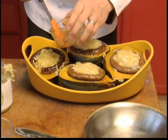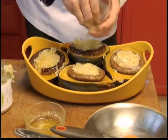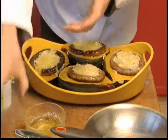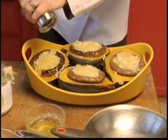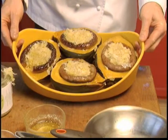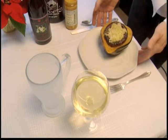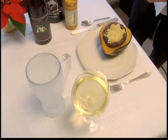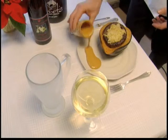Then we're going to top it with just a little bit of black pepper and celery seed — just a little dash of that, a little bit of black pepper. I don't know if it could be any easier than that. And then that is ready to pop in the oven. So we finished this in about a 350 degree oven for about 15 minutes, just to basically reheat it — it's ready to go. Now we're going to serve this with a little bit of our organic cherry honey mustard.